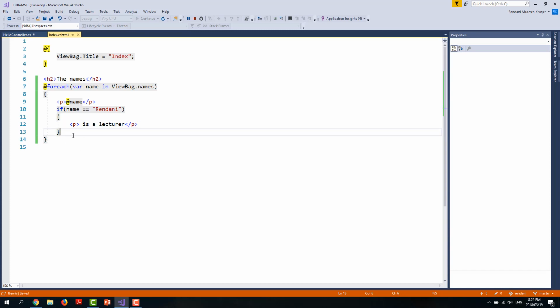So you'll see that this HTML will only get rendered if this is true. If it's not true, it will not get rendered. Obviously, if we wanted something else to happen, if it wasn't true, we can add an else. And if there was a lot of conditions, we can use switch.